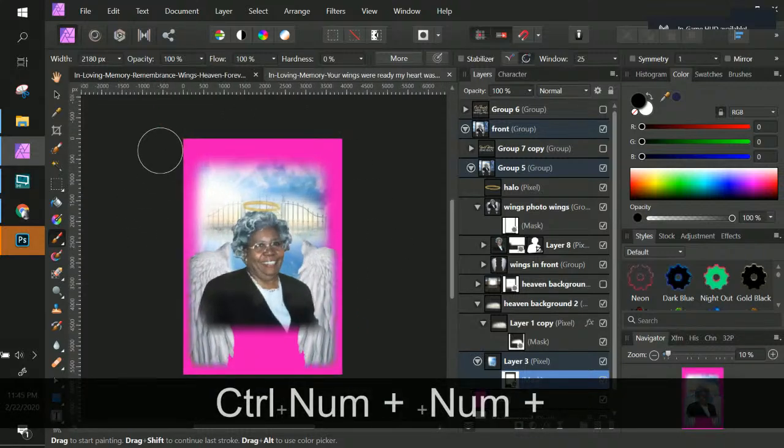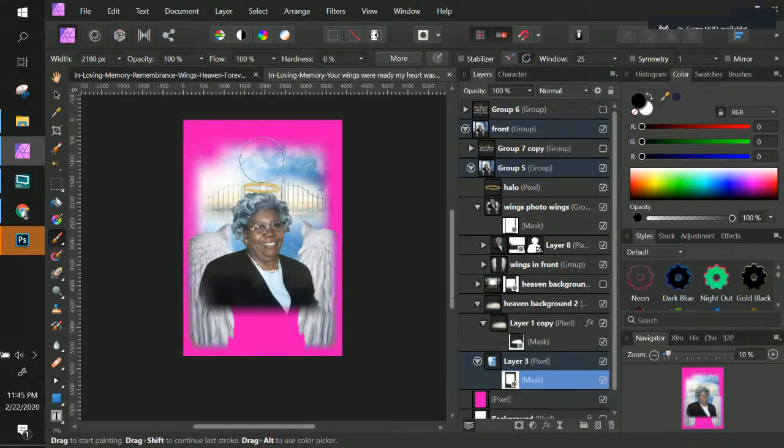And that faded that off just fine, but to me I would have preferred to use the gradient tool and have my clean even edge all the way around, but I don't know how to do that in Affinity just yet. When I find out, I will let you know.